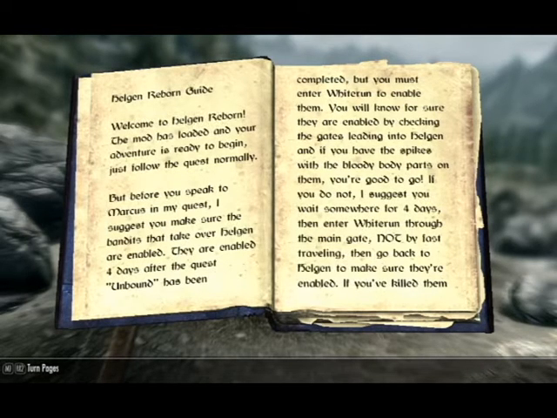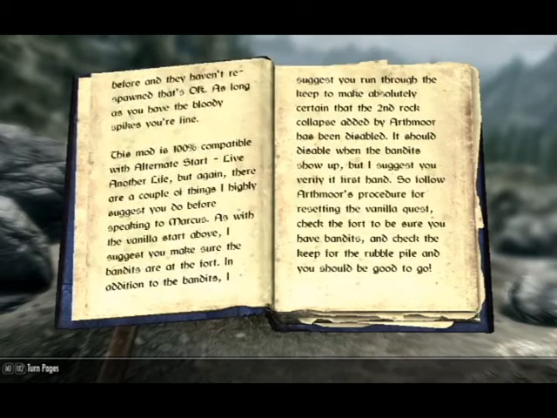If you do not, I suggest you wait somewhere for 4 days, then enter Whiterun through the main gate, not by fast traveling. Then go back to Helgen and make sure they're enabled. If you've killed them before and they haven't respawned, that's okay. As long as you have the bloody spikes, you're fine. This mod is 100% compatible with alternate start. Live another life. But again, there are a couple things that I highly suggest you do before speaking to Marcus.